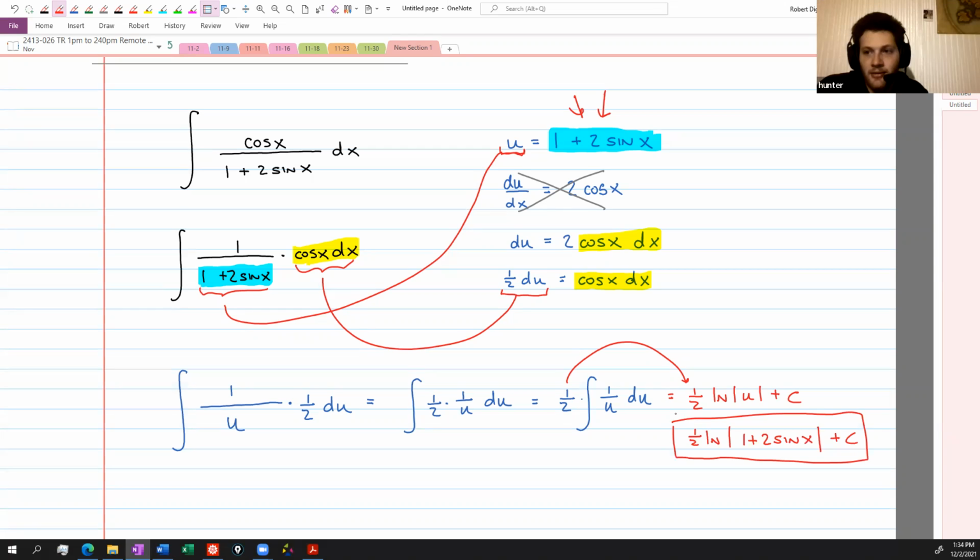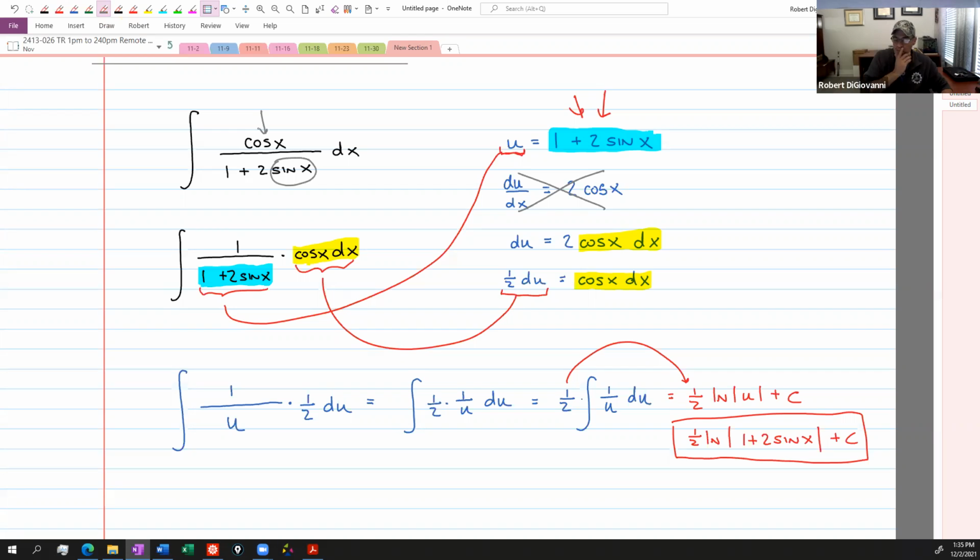Okay. Yeah, that's right. Now, Arturo, you grabbed the whole thing. You grabbed all of it, 1 plus 2 sine x, it worked, right? What if someone else would have done something different? What if someone else, instead of grabbing the whole thing, just grabbed the sine of x and said, oh, I see its derivative right there. That would have worked also, but you would have had a longer problem because you would have had another integral that you would have had to deal with.